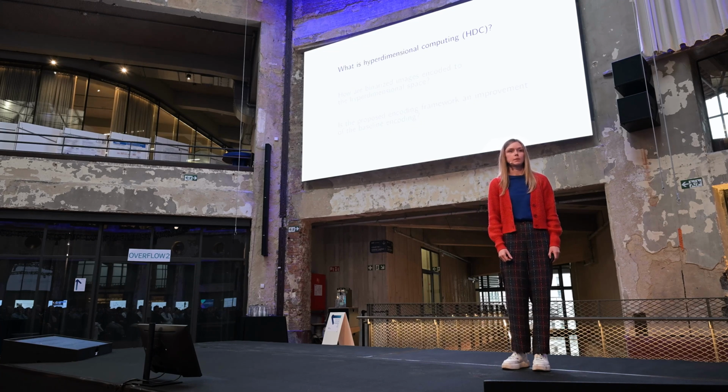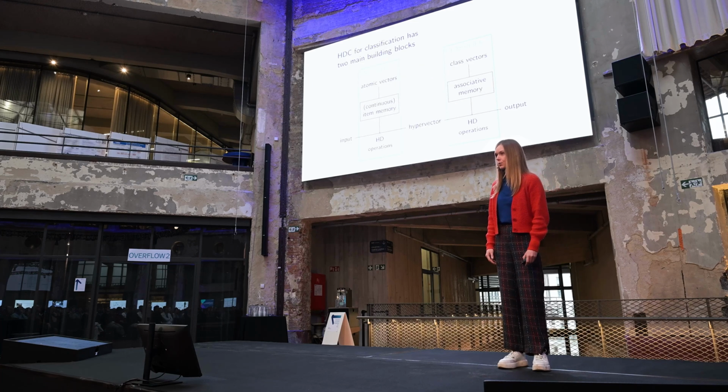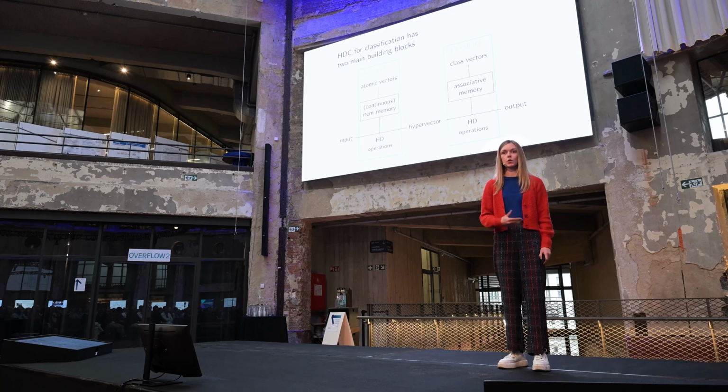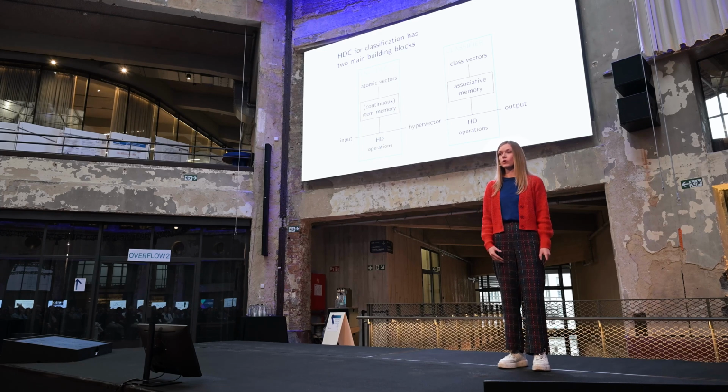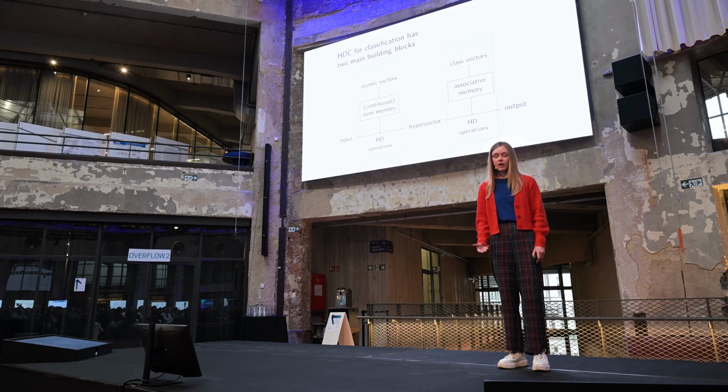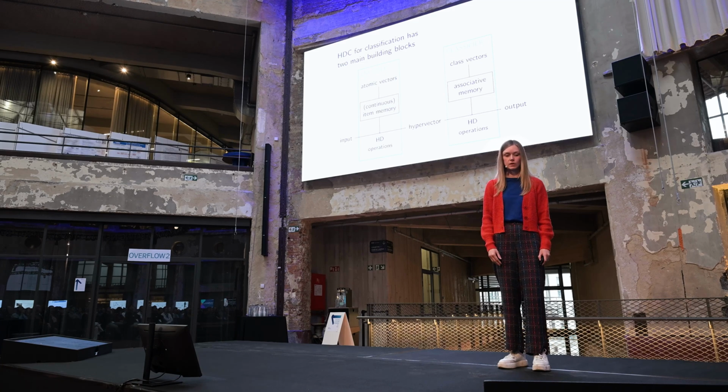So what is HDC? For classification, it has two main building blocks. First of all, we have the encoder. This maps input data to hypervectors. These are vectors of typically 10,000 elements, and in my case, I focus on binary dense vectors, meaning that they have values of 0 and 1 with an equal probability of both. The classifier is responsible to create class prototypes during training and will compare all the vectors to all the stored class prototypes during the inference.